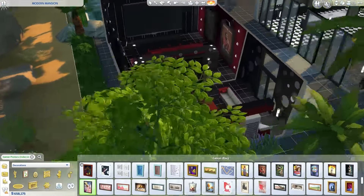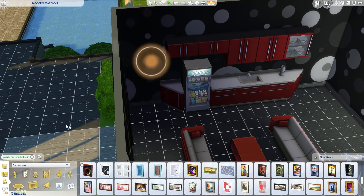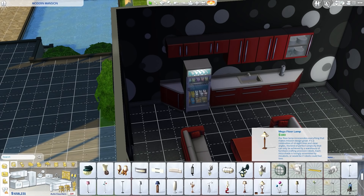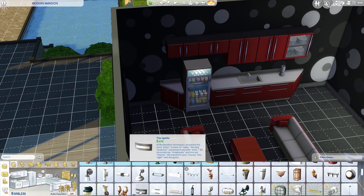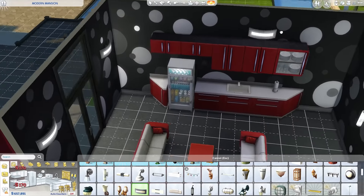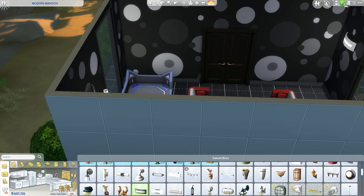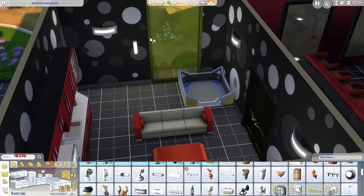I think that is finished for our movie theater room — oh, we need some lighting! Let's grab some lighting and do some cool little lights in here. I need to search for that because I don't know where anything is. What kind of lights? I only want simple modern-looking lights in here. Let's put some around — one on this wall, one on this wall, and maybe two on this side. There we go — let's finally delete that old light.